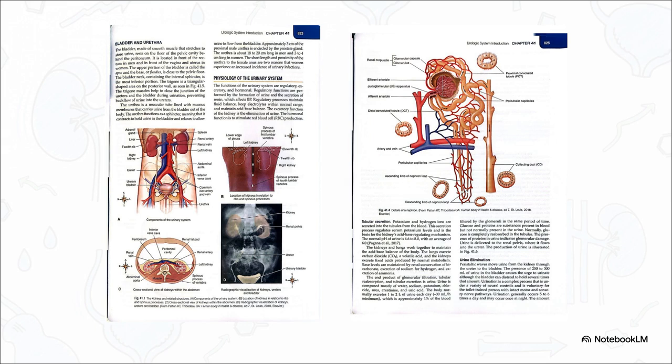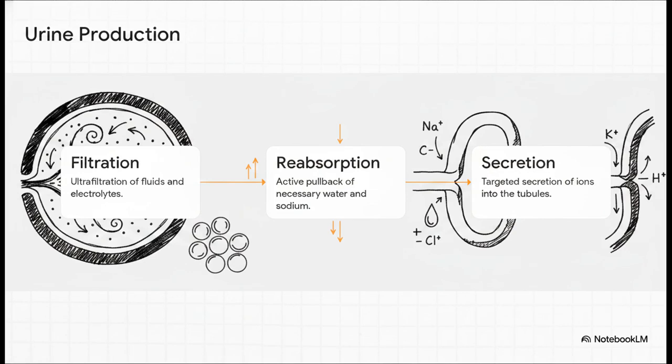That's the nephron. You actually have over 1 million of these little guys in each kidney, and it's a functional unit where the literal magic of filtration, reabsorption, and secretion takes place. So, urine production itself basically boils down to 3 essential consecutive steps. First up is glomerular filtration. Think of this as a giant ultrafiltration process in the glomerular capsule, where water and electrolytes just get pushed right out of the blood.